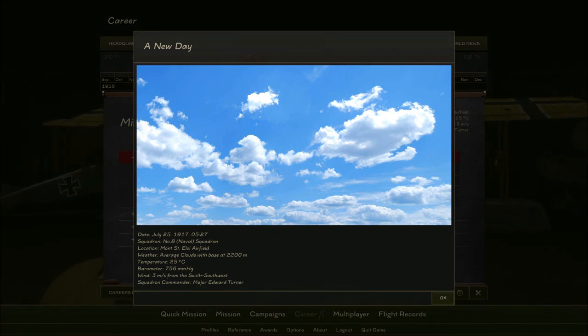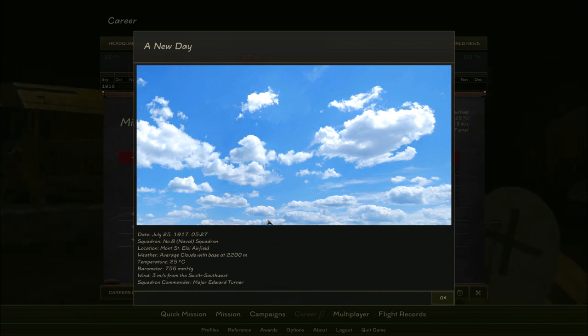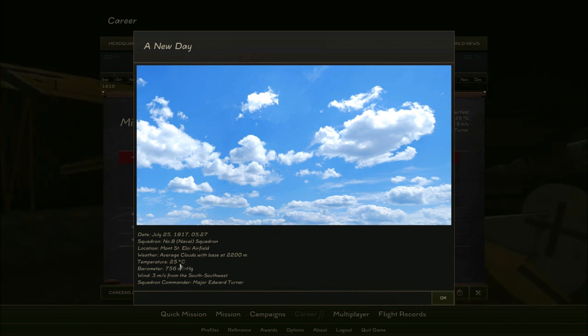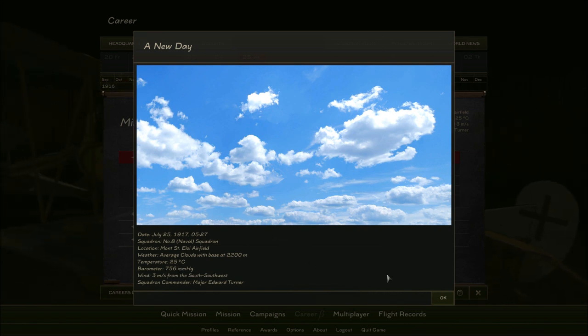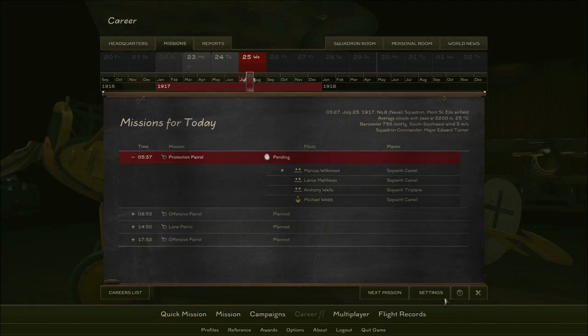Hello, it's Tail, and I am playing Rise of Flight again. It is day three of my Sopwith Camel campaign, or career, rather. It's Wednesday. Average clouds, temperature's 25 degrees, a little bit cooler than yesterday, but still fairly warm. So let's see what we have today.